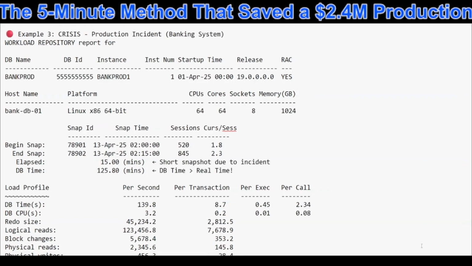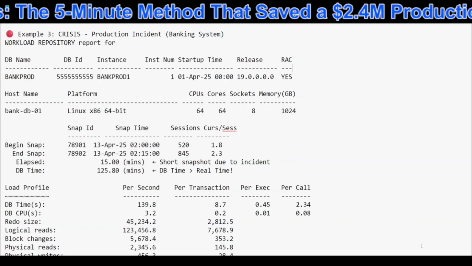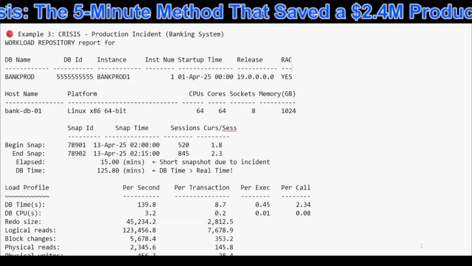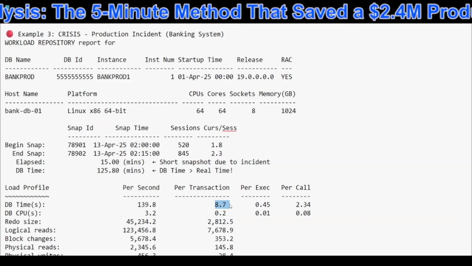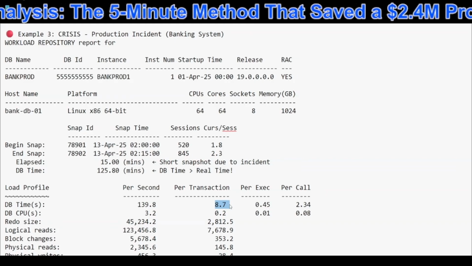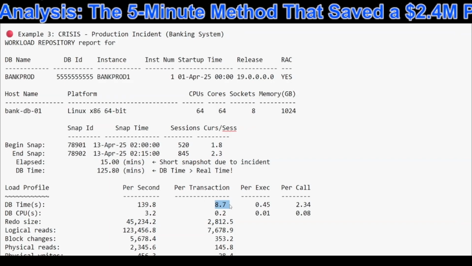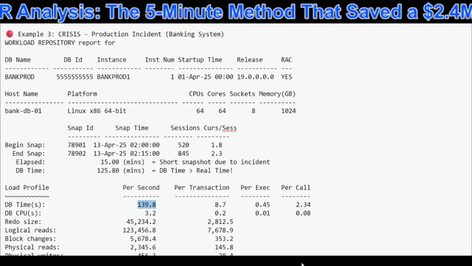Example number 3, crisis. And now here is the banking system I mentioned earlier. DB time per transaction is 8.7 seconds. That is a full-blown production crisis. And if you look at DB time per second, it is 139.8.